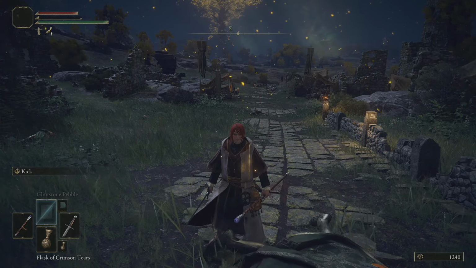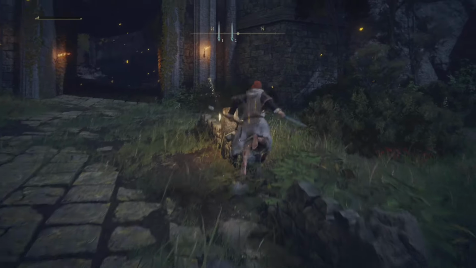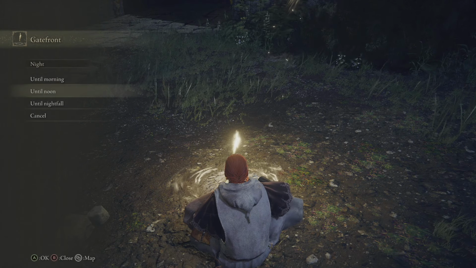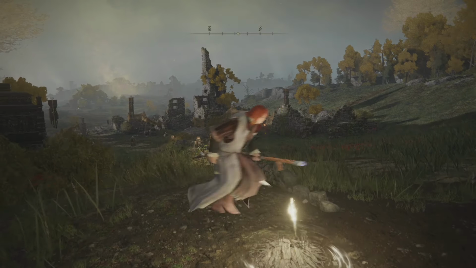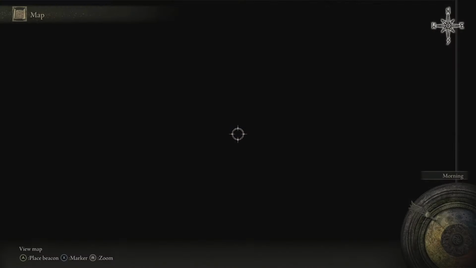Now, if it gets to nighttime right now, I heavily advise making it daytime. The direction we're about to go in does have a rather tough enemy on the road, and we don't want that to be there. So let's make this morning. Obviously, we've now cleared the Gatefront Ruins. I think that's what this is called. And this is a really good place to test out weapons or anything else that you want to do. The enemies aren't too bad, and you can kind of just see how things are going to handle for you.